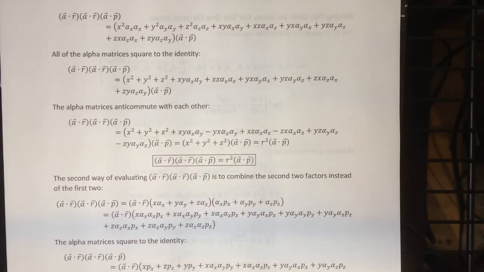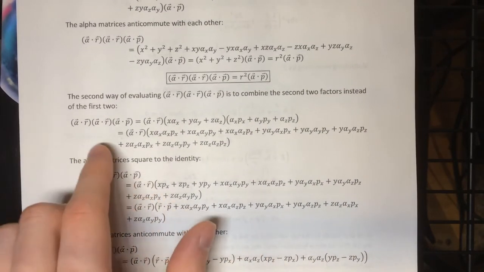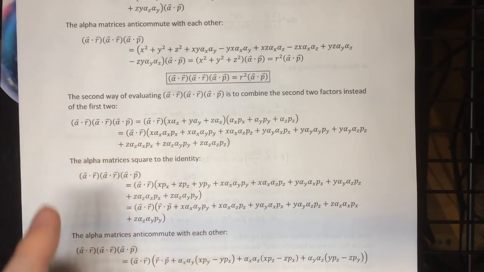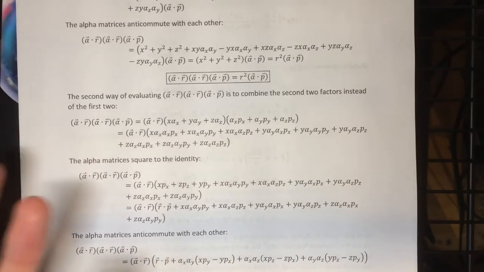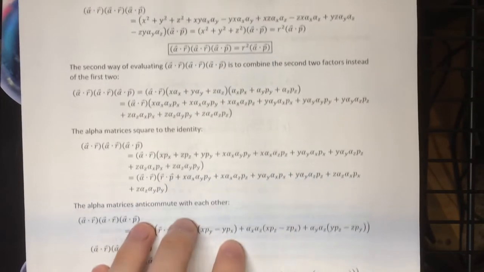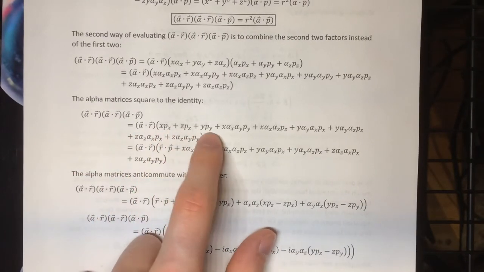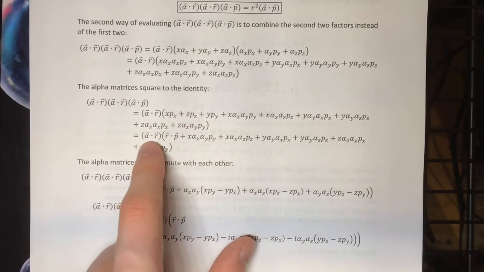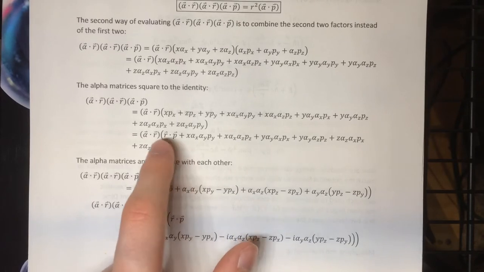Now there's a second way of evaluating it that's trickier that we also need. So let's go through that. Now this requires us to combine these two factors here in kind of a tricky way. So the first thing I did was I wrote them out in Cartesian coordinates where it's easy to do that, and then I multiplied it out. Now alpha matrices square to the identity, as I said, so that gives us these three factors here, which is just the explicitly written out version of alpha, r dot p, not alpha anything, just r dot p.